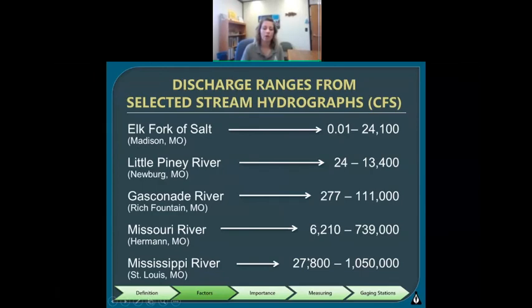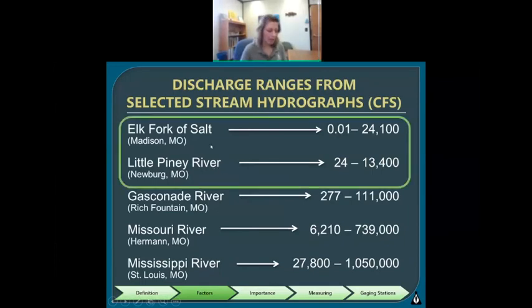All right, so let's look at some average stream discharges across Missouri. We have Elk Fork Salt and Little Piney River. These two are both relatively the same size, but the Elk Fork has a much greater range, whereas Little Piney has a little bit smaller range, and it looks a little more buffered than the Elk Fork.